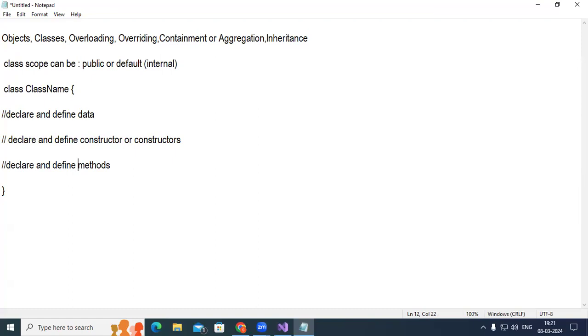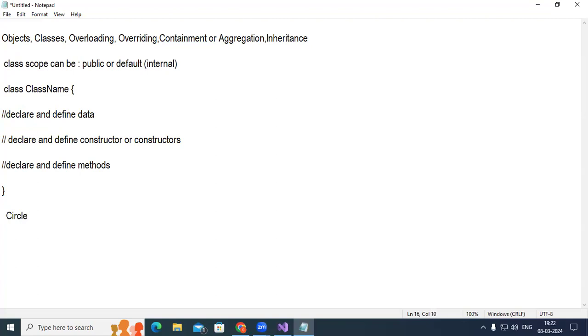Okay, let us go to the class. Now try to here define. We define a class now here. Okay, we are going to here define the class. Similarly, data, constructor, and other one is various methods we define. Okay, but what class we can define? I want to define a class called circle.